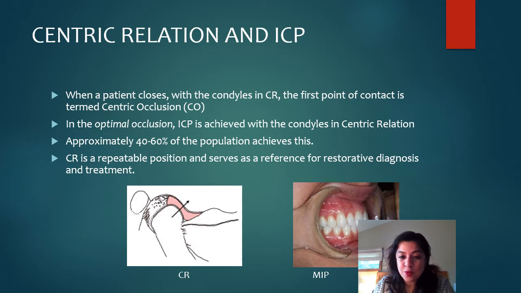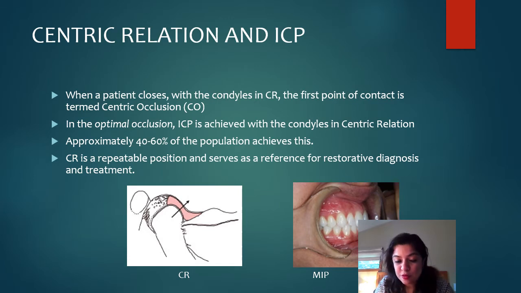Now, there's another term called centric relation, which you need to understand. Centric relation is when you guide the patient's mandible and ask them to put their tongue at the back. I ask them to close down, and you force the mandible into a backward position and the most superior position of the condyle. So literally you're doing this.